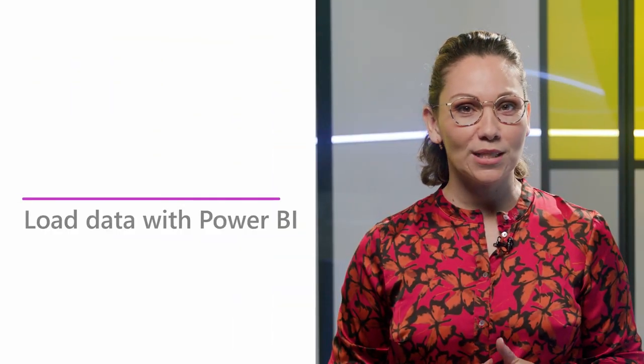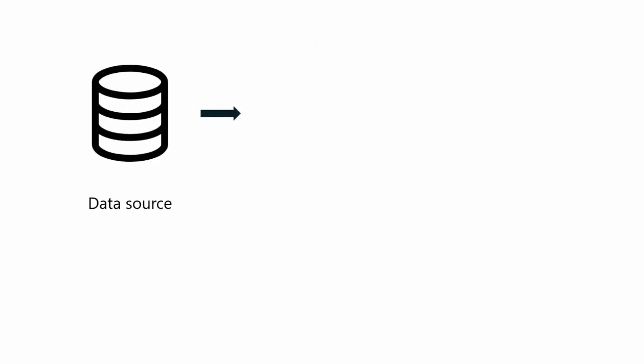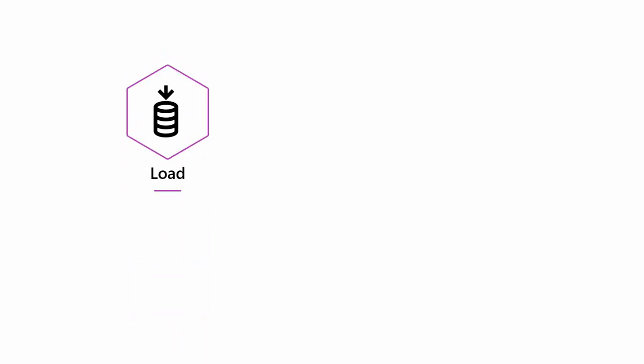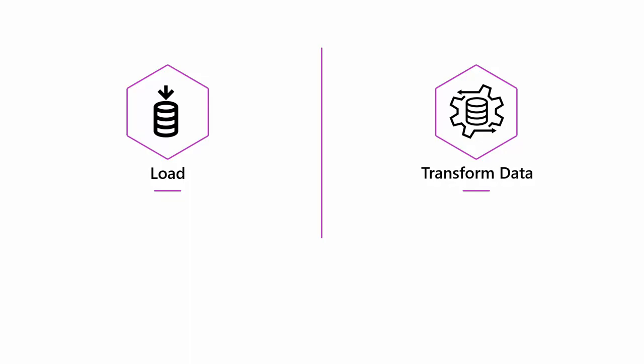You began this module by exploring the final step of the ETL process, load. You learned that the load operation enables the transformed data obtained by reading from a data source to become available for reporting purposes. You then explored the two main ways to load data in the Power BI user interface. Load. This option directly loads data into the data pane in Power BI, and you can still transform the data at a later stage. And transform data. The option allows you to transform the data before loading it with changes being applied to the data model.